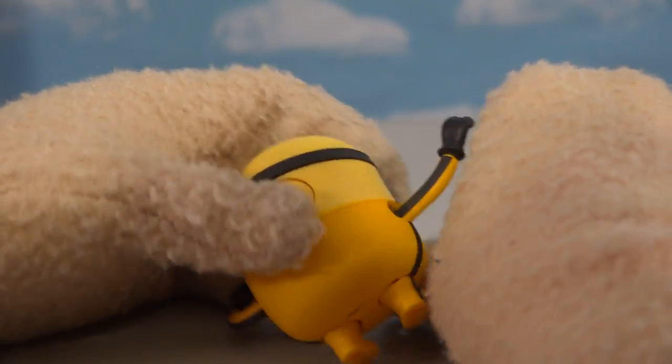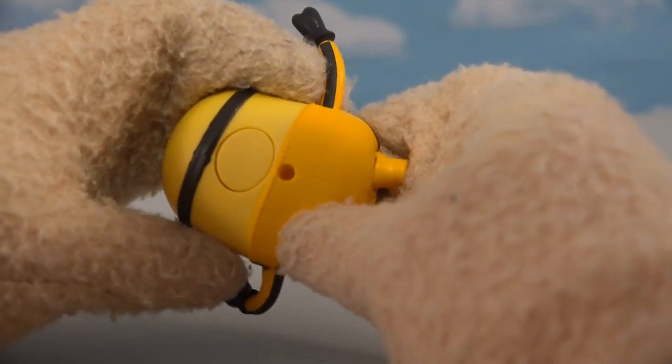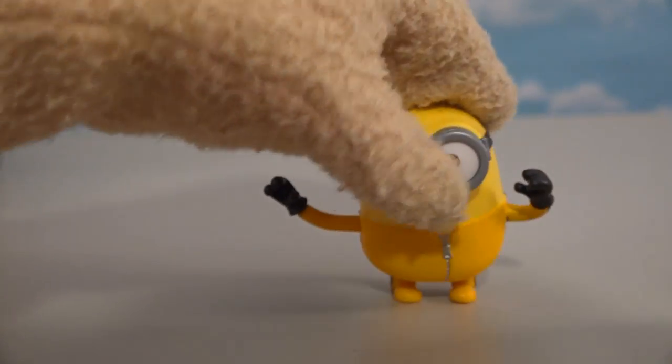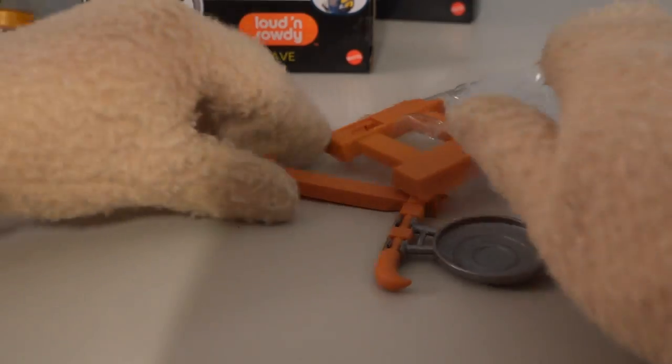Oh, I like his outfit this time around. That's pretty cool. He's got that yellow jumpsuit on. And let's see, he's got all kinds of articulation too. Whoa, another button on the back. Oh, cool. It moves this arm, so it's a little bit different. And let's see, if we check out his accessories. Oh, he comes with this little teddy bear. And then we've got these little pieces right here, which I'm not sure what these do.